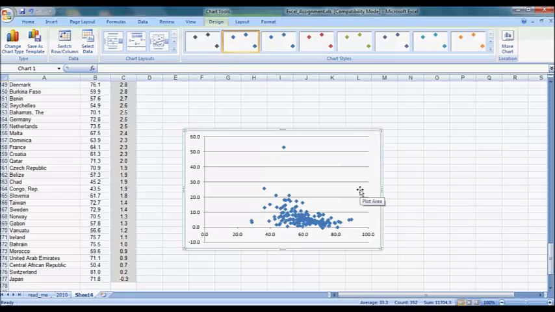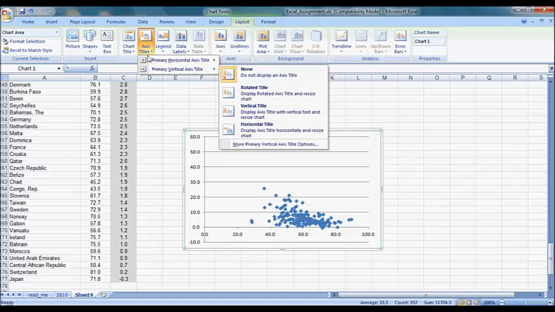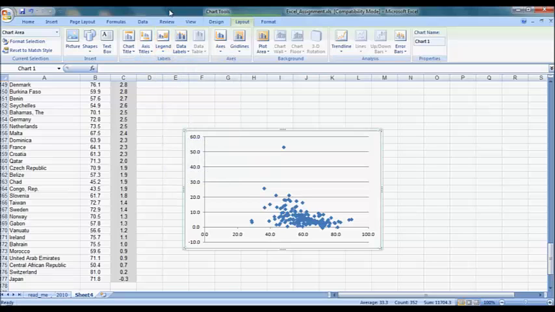You can format this figure by, when you've highlighted this chart area, going to Layout. For example, you can add axis titles and legend and a title and so on. But to make this video short, I'm going to skip all that and just show you how to add a trend line, or in other words, how to estimate the relationship between economic freedom, which is on the x-axis, and inflation, which is on the y-axis.